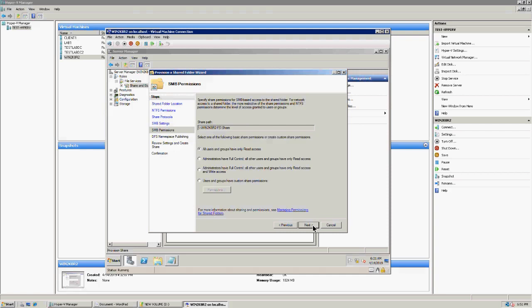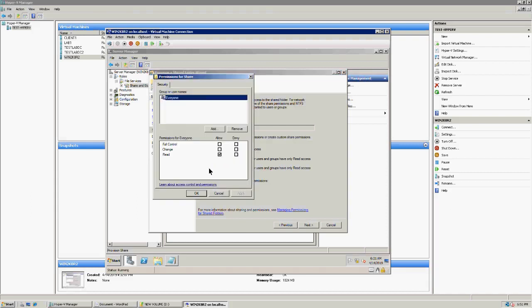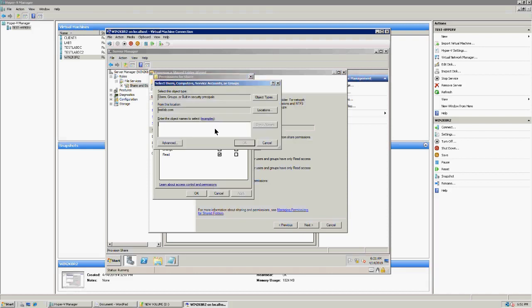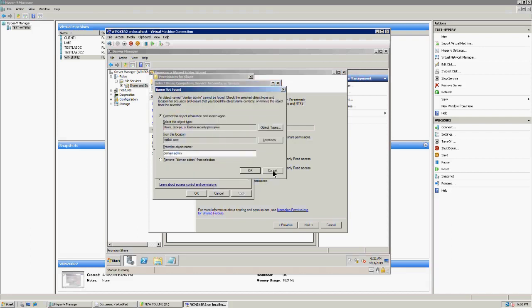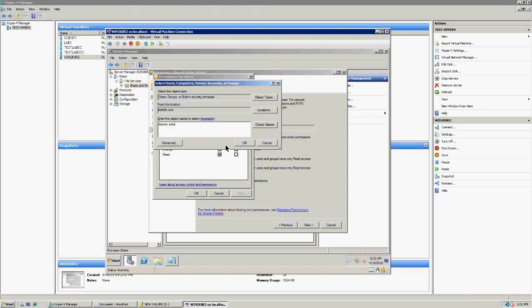Now SMB permission, this is called a share permission. Administrator has full, others have read only, or you can specify using this. Go to the permission option. Everyone only has the read only permission, and you can add here domain admins.